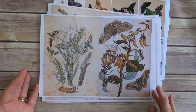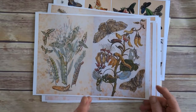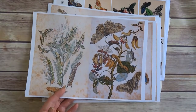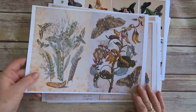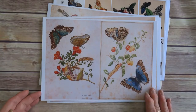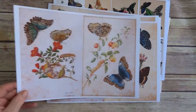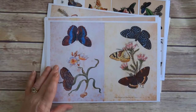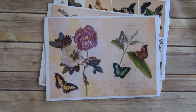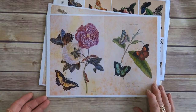There are 6 main journal pages, so that's the first one. They're made up of 17th and 18th century illustrations of butterflies and flowers and various bits. So that's number 2. And number 3. I love this one, I have to admit.